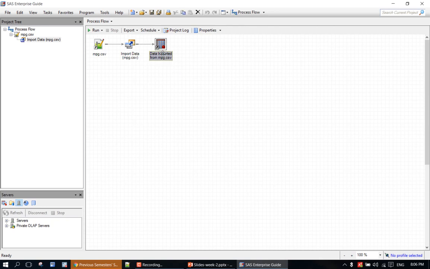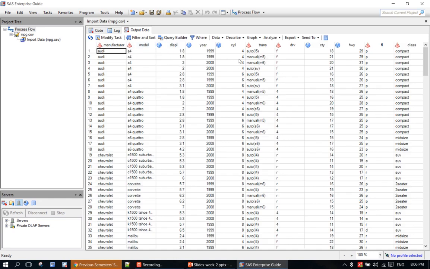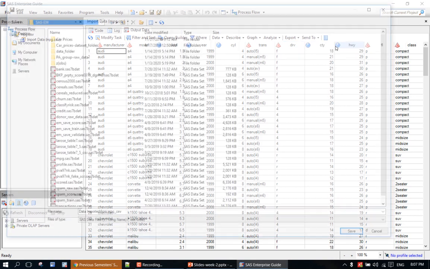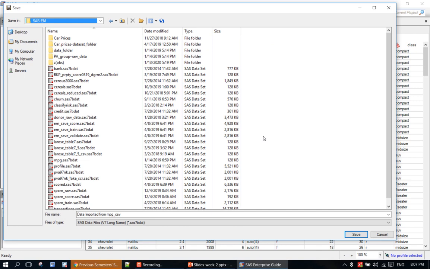Once you have the data imported and converted into SAS in the memory, you can export it. There are several ways to do that. One is you can do that right in the view. You don't have to exit. You can do export and export this externally. And for the purpose of this course, you typically only need to select the first option, and this is the second place where you need to be careful.